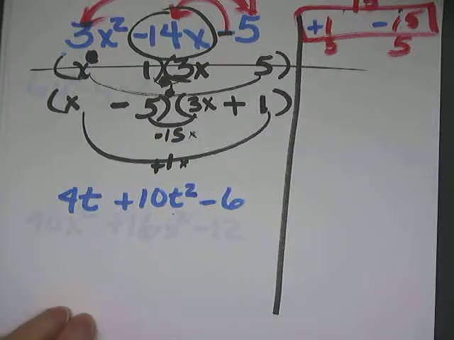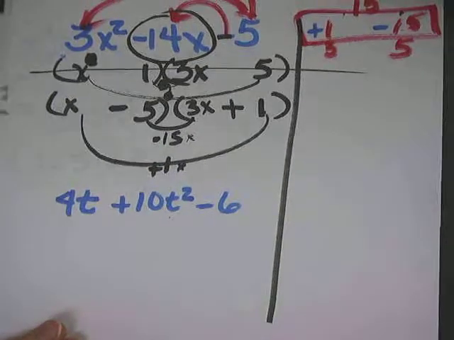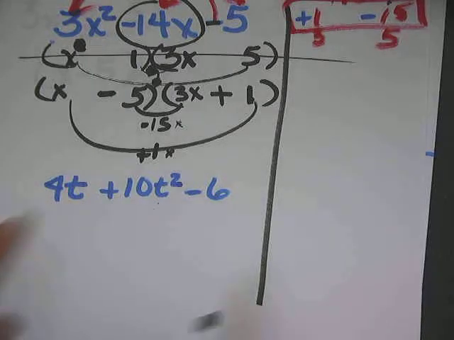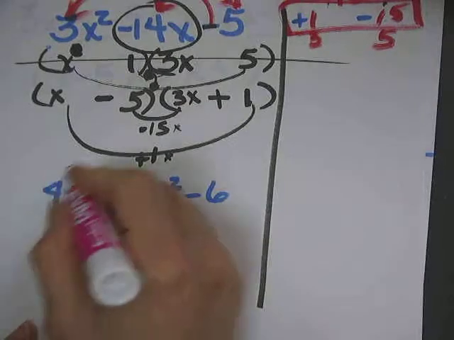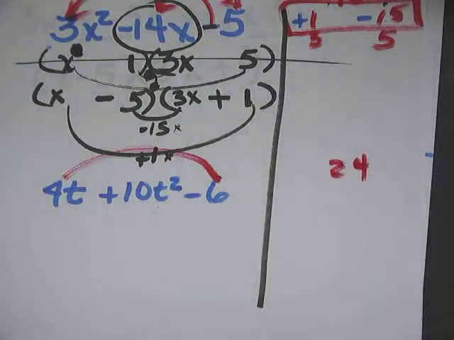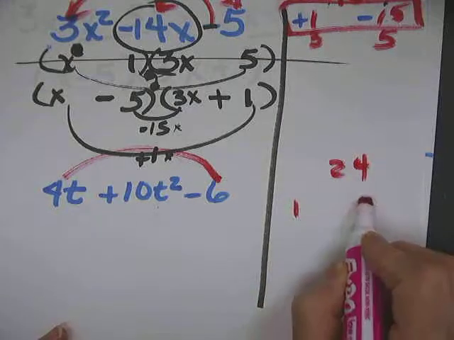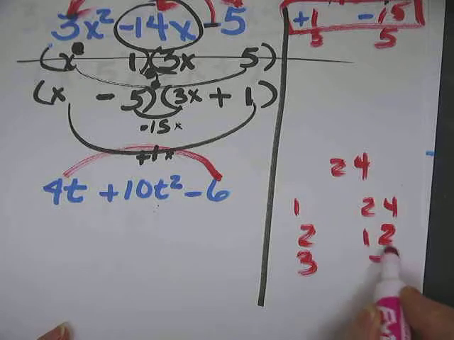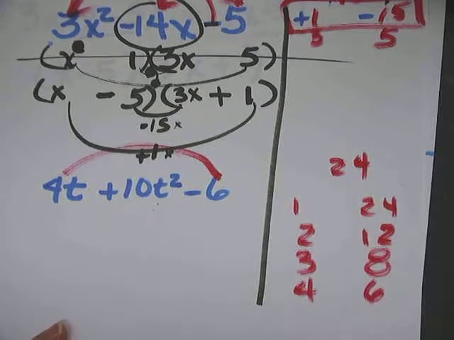Unless you could just look at it and it's so obvious, but even that was one of the easier ones and it's not super obvious. Okay. Next one. 4 times 6 is 24. How are we going to get 24?